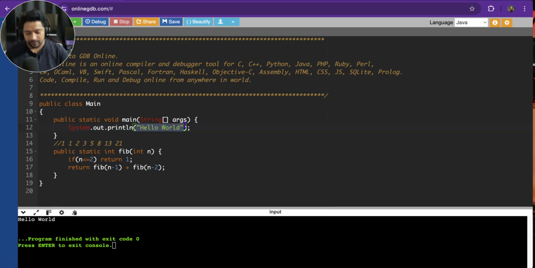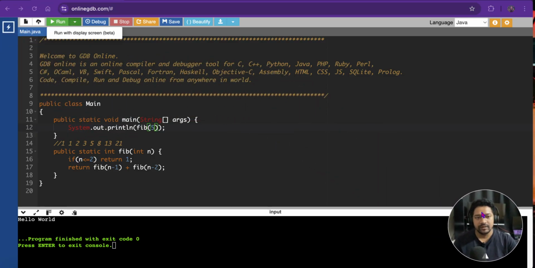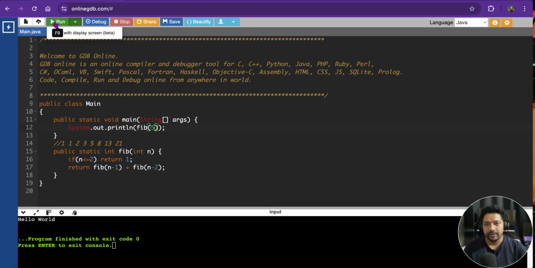So if you call this method from here for Fibonacci of 5 and run this program, the value is coming 5, that is correct. If you try 6, it's coming 8, correct. If you take 7, it's coming 13, it's correct only.